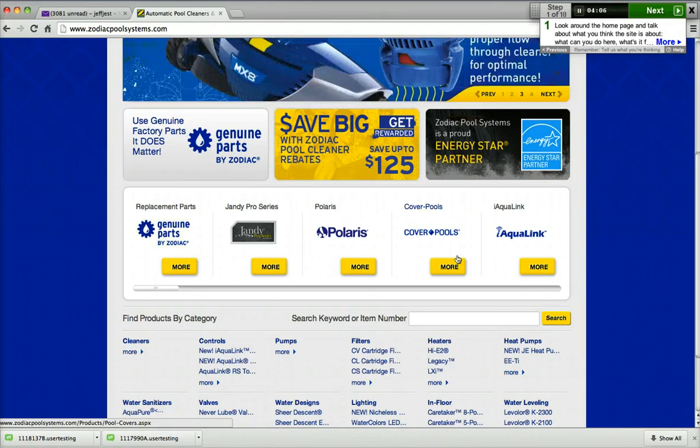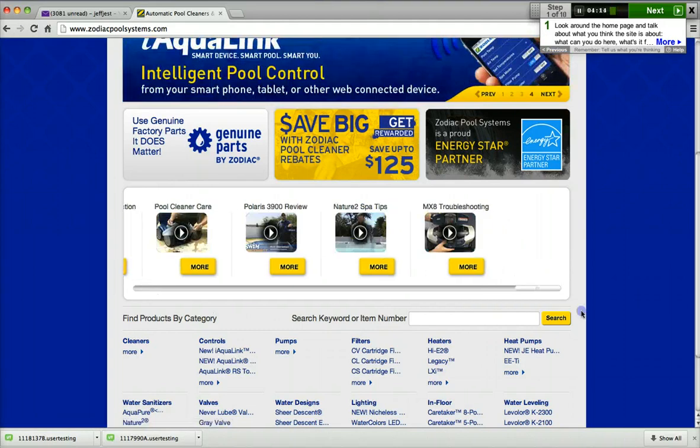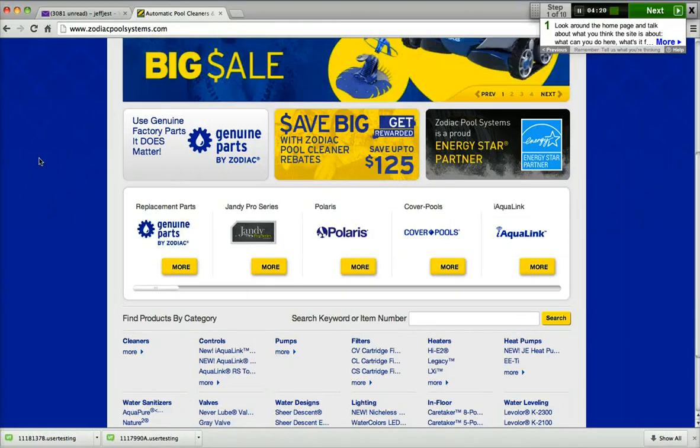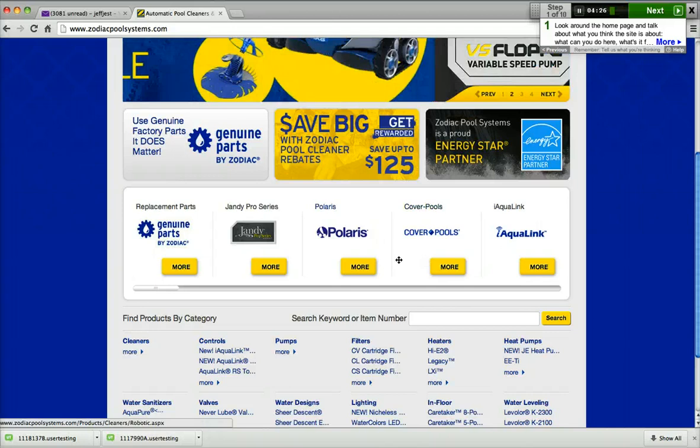That doesn't really speak to the customer, who, what they care about most might be, let me go all the way right, might be MX8 troubleshooting. And because it's so diminished in the information architecture, the way this layout is, I don't know that people would even hunt for it there.